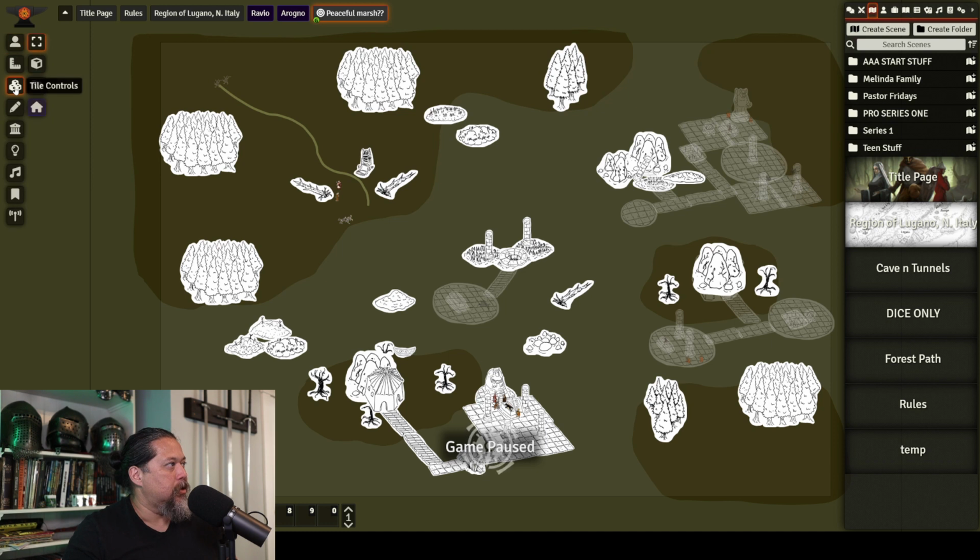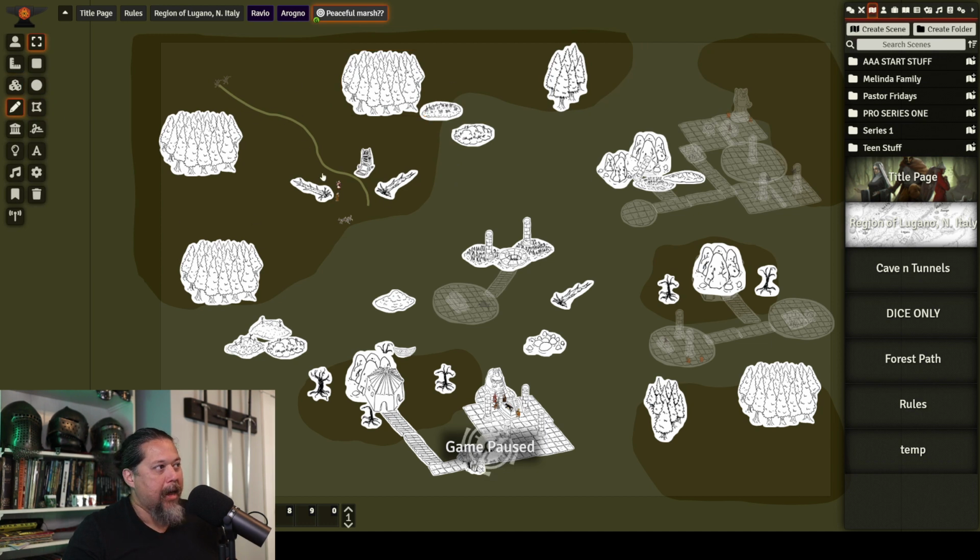The two main ones I use is this one here with tile control. This tool right here is a tiles that places and moves these guys around. Okay, the map pieces. And the other one I'm starting to use now is draw, which I can draw these shapes and these paths, which kind of help with delineating the land from the water, the marsh here.